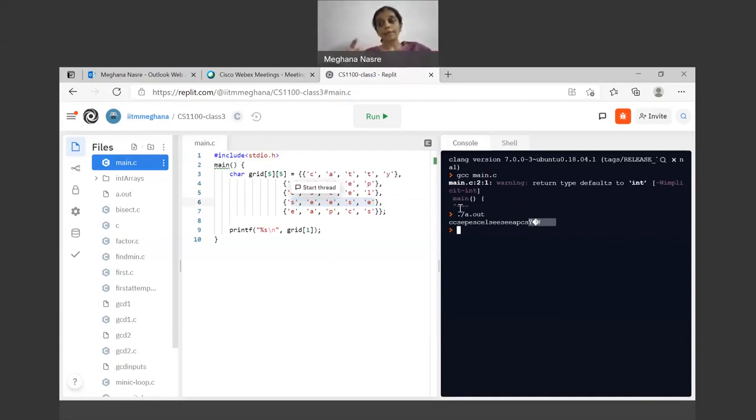This is happening because recall that in the memory, all of this is stored flat in this way. When you are saying %s, it thinks that this is the location at which I have to go. What is grid 1? Grid is not a single dimensional array, it is a two-dimensional array.